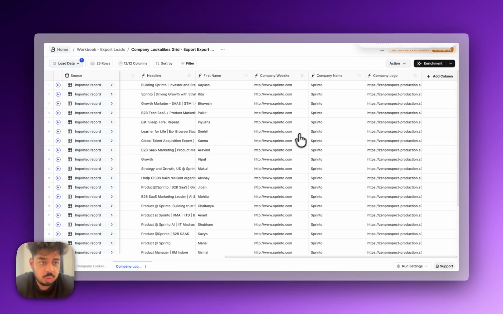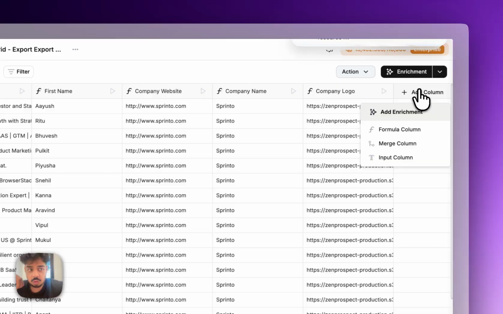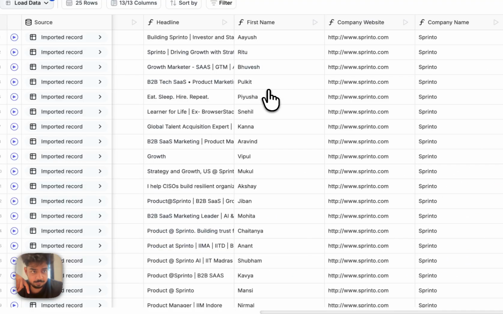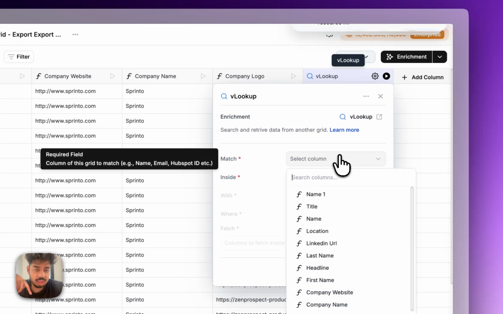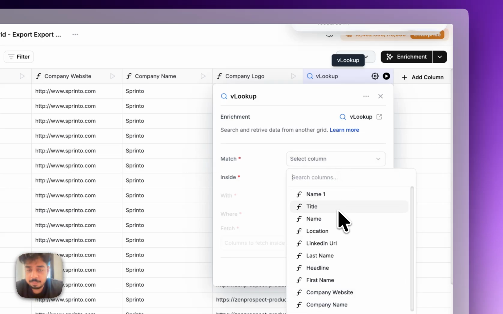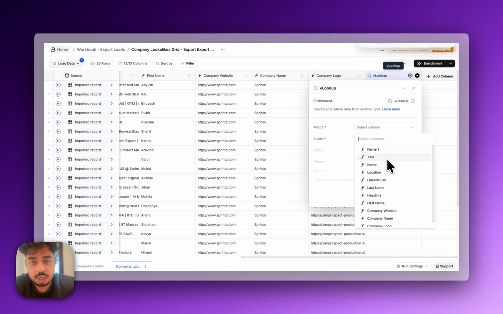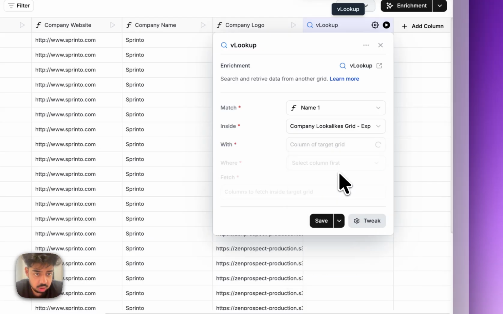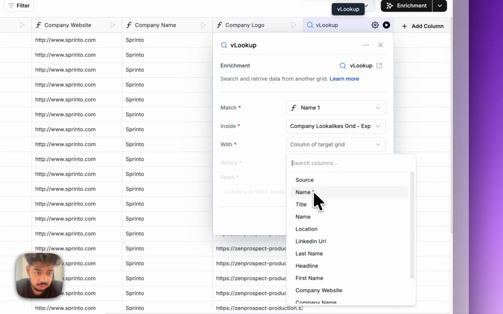So what you can do is very simply go to add column, add enrichment, data toolkit, VLOOKUP, and then look up the value that you want to get from the other grid. So for example, I just set up a match on name 1 inside this grid called company lookalikes export.